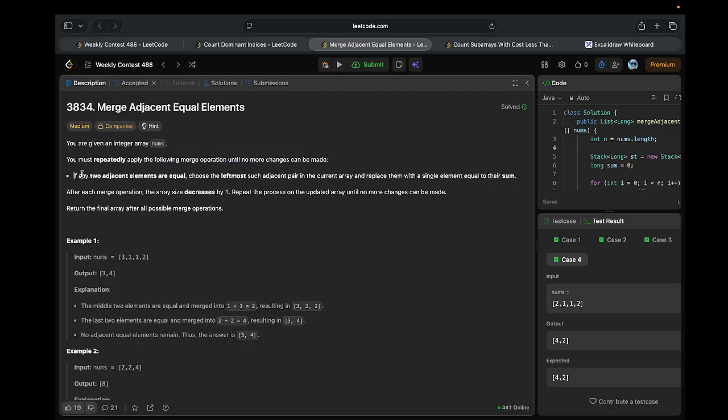If any two adjacent elements are equal, choose the leftmost such adjacent pair in the current array and replace them with a single element equal to their sum. After each merge operation, the array size decreases by 1. Repeat the operation on the updated array until no more changes can be made. Return the final array after all operations are performed. Quite easy. Let's see the example of what the problem is saying.